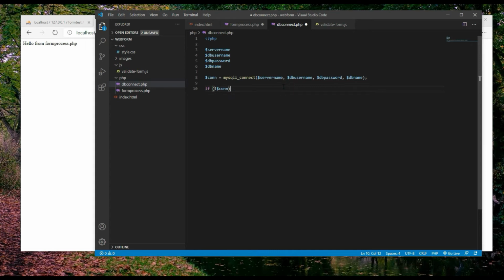Well, I'm going to kill the whole thing, because without a connection nothing's going to work. So I can just do that. I'll put a message, and I can pick up the MySQLi connect error.